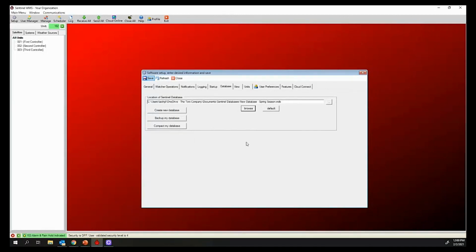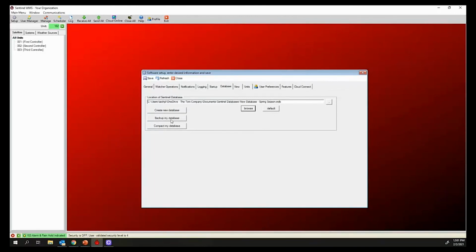Now, I would also recommend that you back up your database. We have a backup button right here, but all it's going to do is create a new file extension to it. I like to have a database backed up off of the computer or the server where you're working. Most people are running Sentinel from a laptop, desktop, whatever it is.